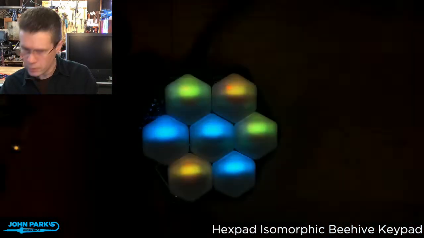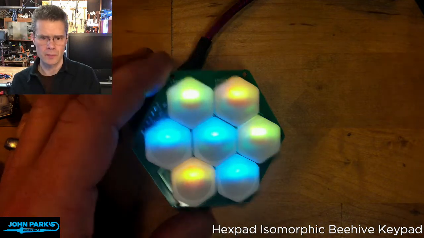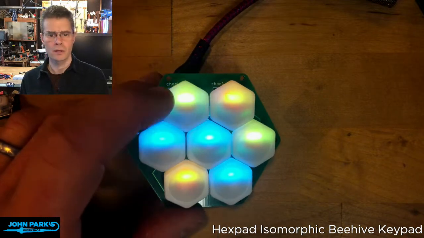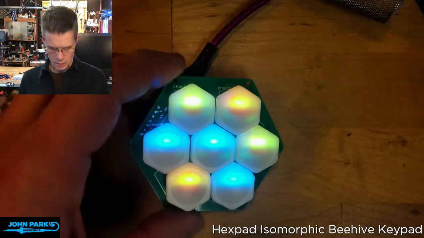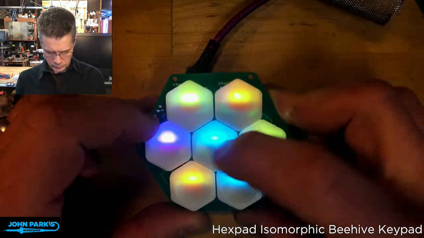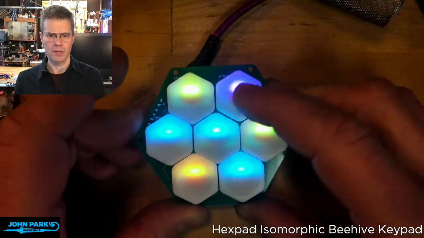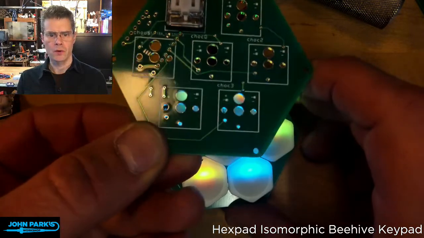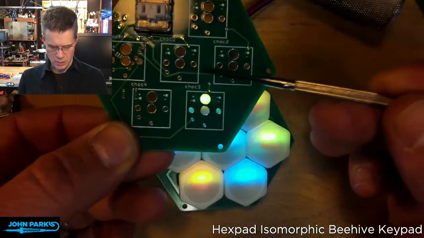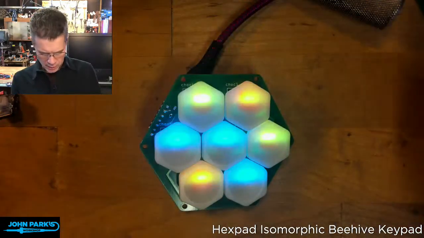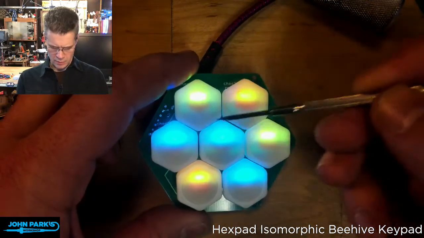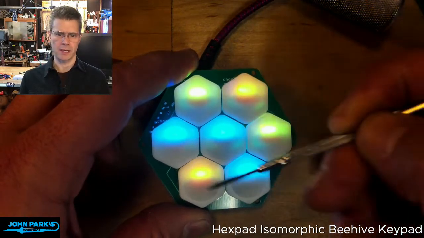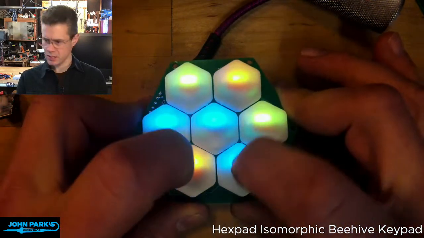Okay, so I can turn that exposure down a little bit. Something like that. And let me turn down the sound first. Okay, so here you can see it's registering the 7 button presses on the Cutie Pie just as individual GPIO. So each of those switches runs to a Cutie Pie GPIO, and then one of the GPIO pins on the Cutie Pie runs to, I forget which one, maybe this NeoPixel first, and then they go data in to data out to data in to data out all the way through. So it's a single NeoPixel strand, essentially.